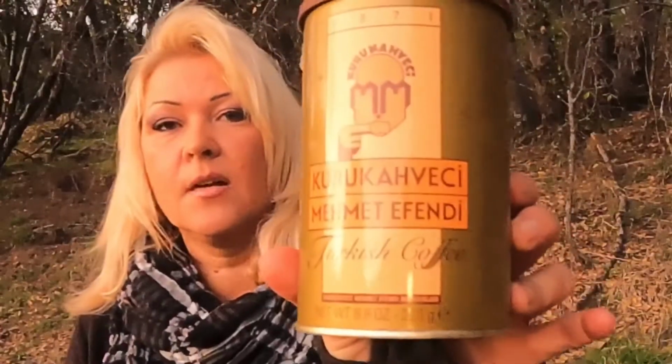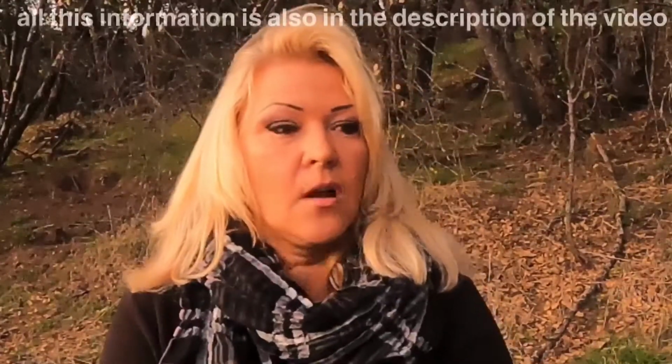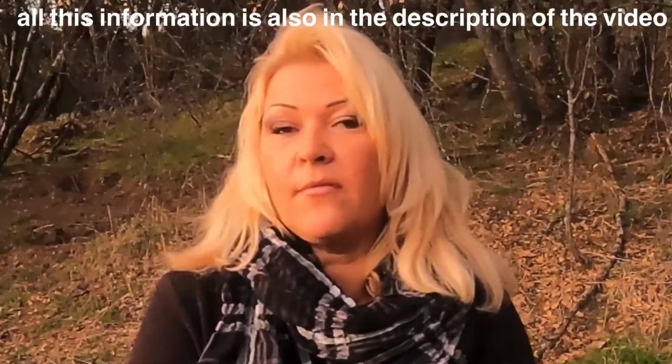So first of all, Turkish coffee is almost like espresso coffee. It's a very fine, powdery consistency, and there are different ways you could go about this. So one, you could buy it at the store, the actual Turkish coffee. So this is what I have. And this is something you can buy at your local Middle Eastern store or international food store or even Russian store. They often have all kinds of Middle Eastern things. But if you don't have it locally, you could maybe buy it online.